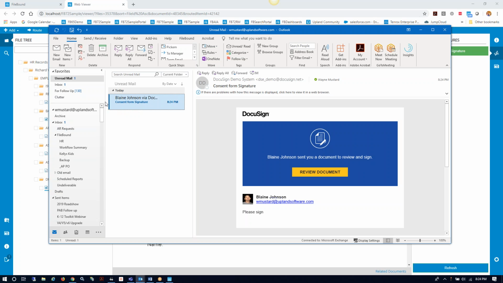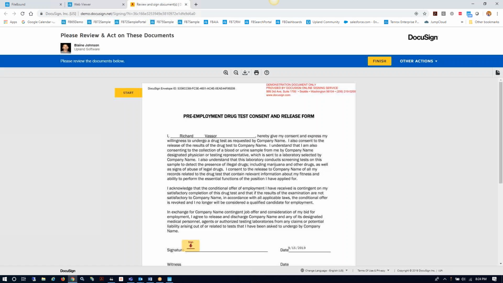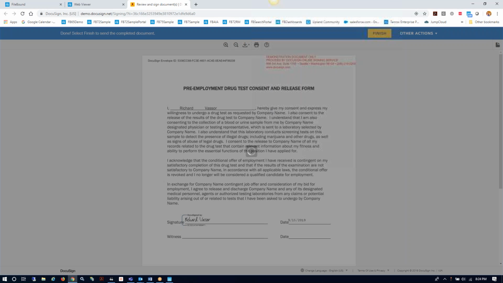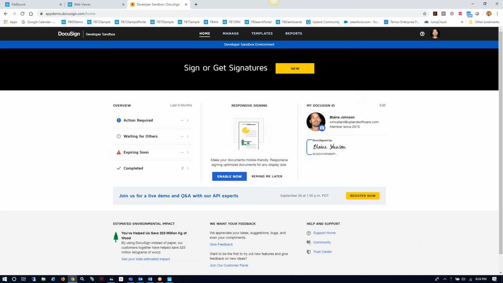So here's the document that they want Richard to sign. So as I pull that up, it's going to ask me to continue, and I'm going to go ahead and just sign it. So there's my signature. There's the date. We're going to finish it. And now what happens is that particular document was signed via DocuSign.